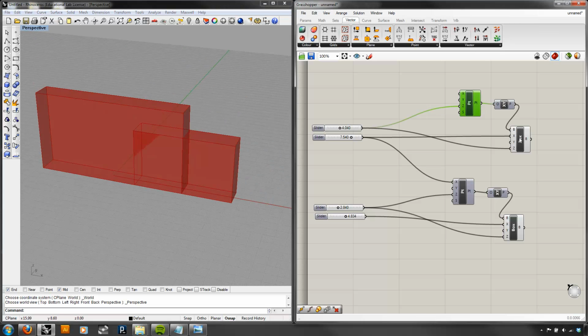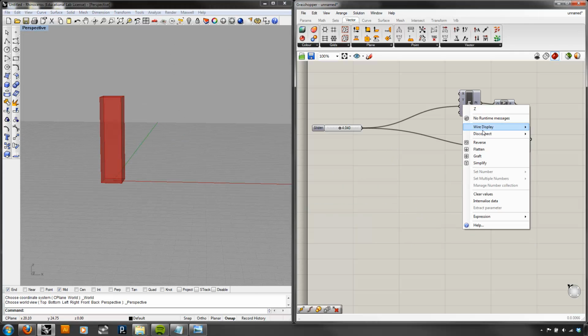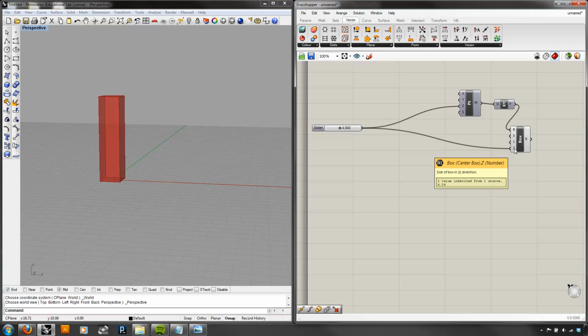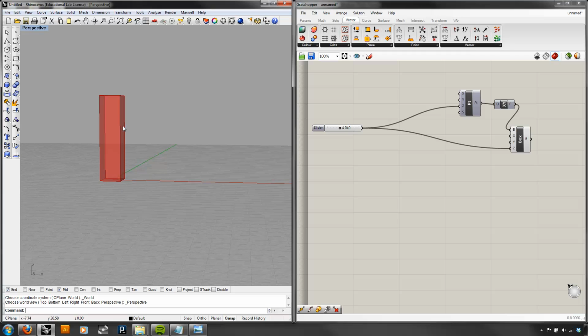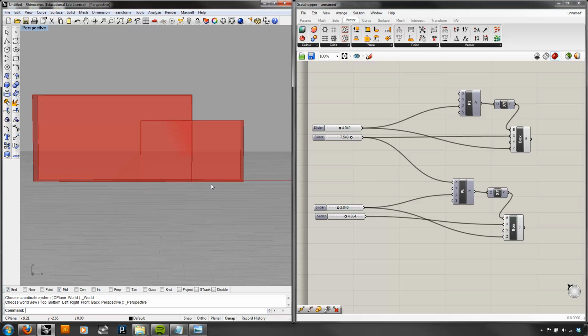Remember what happened when we did this before, and this was sitting in the middle when we did the boxes in the X dimension? Let's experiment with that. I'll show you again. Remember that without this, the box was centered in the middle, but then when we reconnected this into Z, if you take the size of the box and you displace the plane by that same amount, it takes it to the edge instead of the middle. So let's go back to where we were. We got something stuck in the middle. How do we get that to move to the outside? Give it a shot and come back if you have an idea.